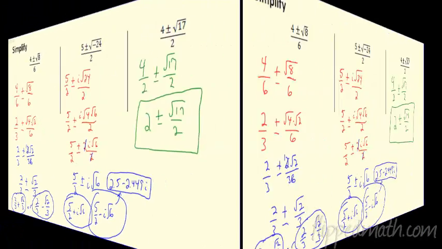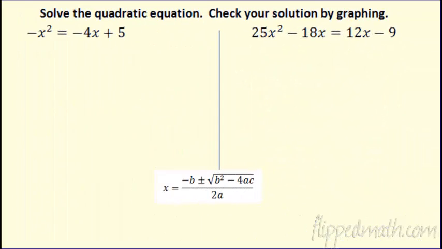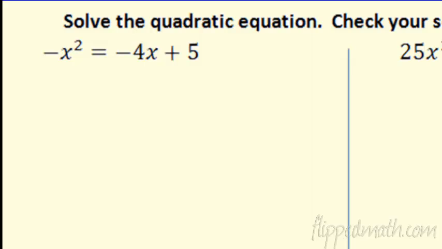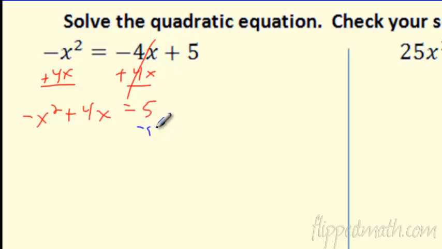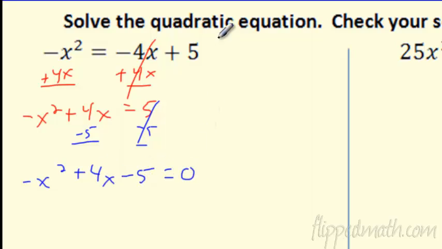Fantastic. Moving on. All right, so let's solve some of these quadratics. Check them, see how we did. All right, so the first one, again, you want to get it so it equals 0. So if I'm going to move my 4x's over here, I've got negative x squared plus 4x equals that 5. I need to bring that 5 over real quick, so I'll bring the 5 over. Boom. We've got this. So the reason I picked this one is I hope something interesting happens here.